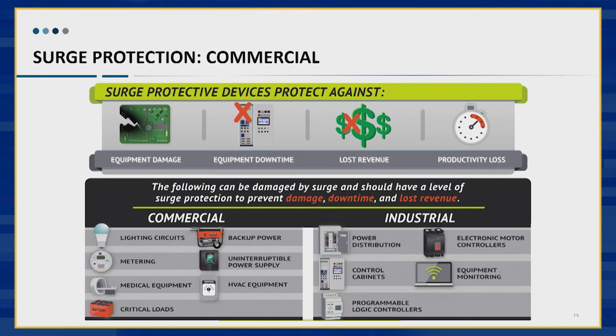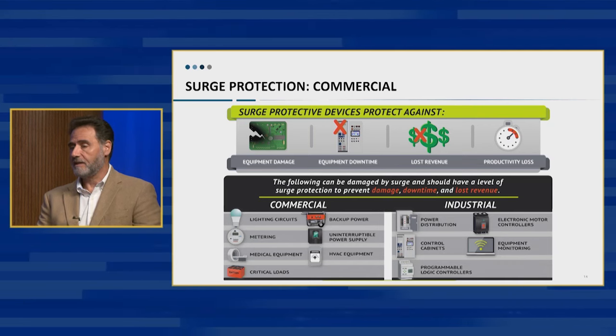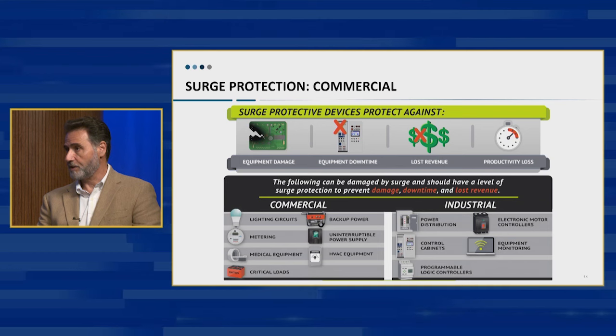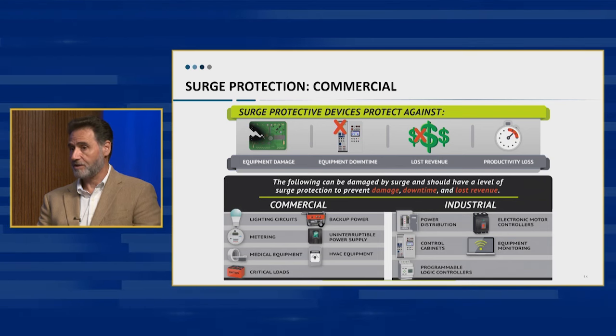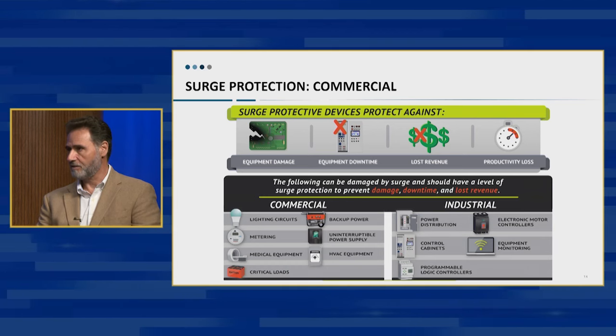Yeah. So the commercial and the industrial sides. Once again, on the commercial side, you're going to have the systems, right? Your lighting, your life safety, you've mentioned exit lighting and so forth. On the industrial side, you have PLC controllers, you have microprocessor-based machinery, right? Might be in a chip manufacturing facility. God forbid those processes stop, you cannot shut them down, right? That's probably tens of millions of dollars of loss.